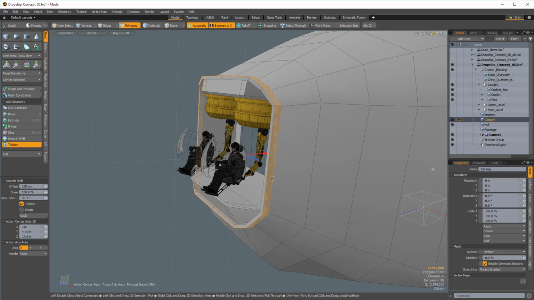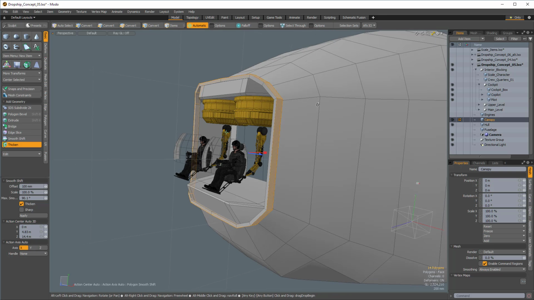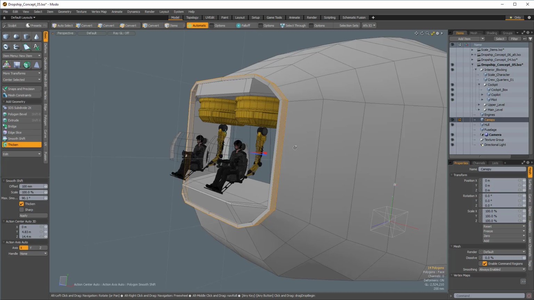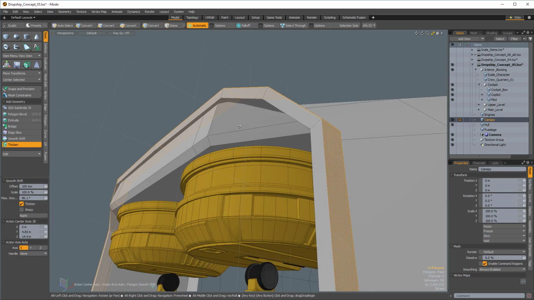So this is going to have two components. It's going to have some metal frame and then a lot of thick glass. And the glass needs to be thick enough that it will give the appearance of some real strength. But at the same time, I don't want it to be so thick that it just looks odd. So let's start there. I think 100 millimeters is good to go there.